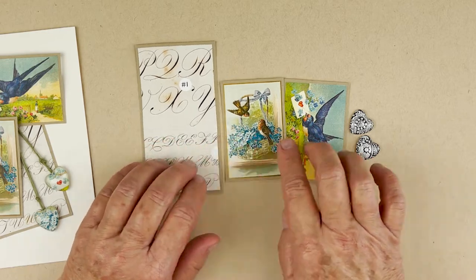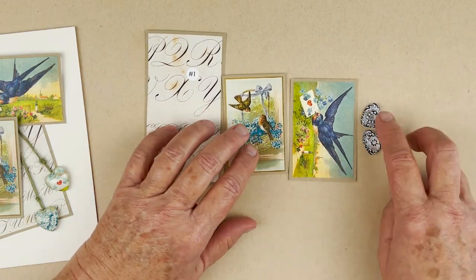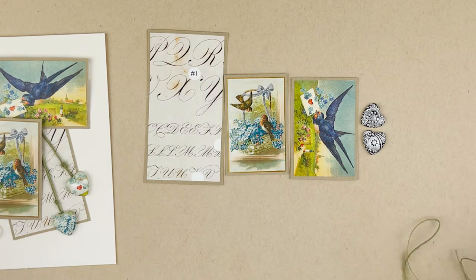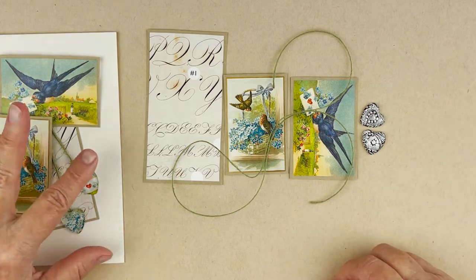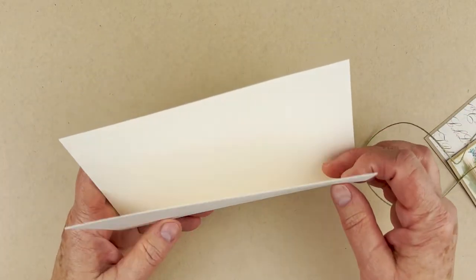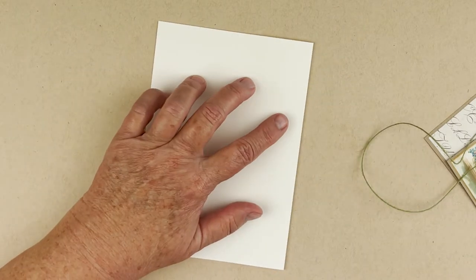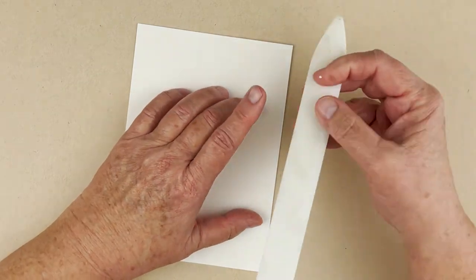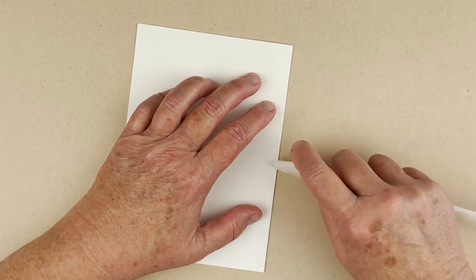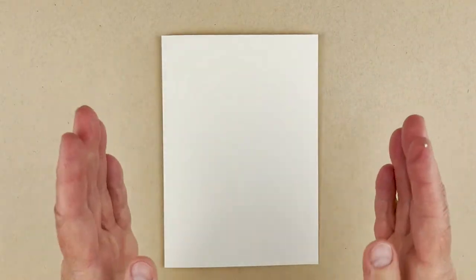Now we have all our pieces ready. We've got our three pieces adhered to the cardstock and our two glass cabochons — in the jewelry industry they're called cabochons or glass pieces. We'll need one of our short pieces of twine. The first thing is to get the fold of the card. Fold it over, hold the two corners together, and burnish with your bone folder using the pointed part midway. These cards are nice 5x7s cut just a little smaller so you can load them up with stuff and still fit them in the envelope.